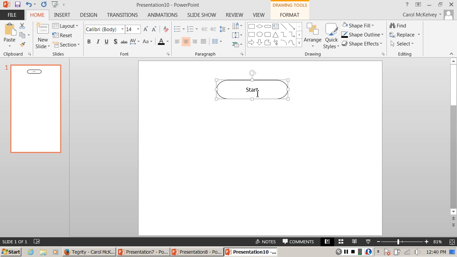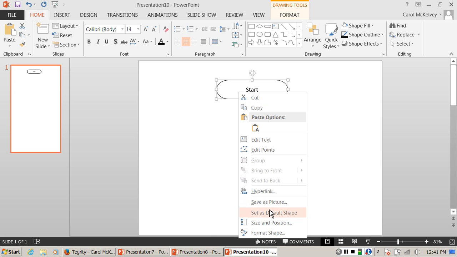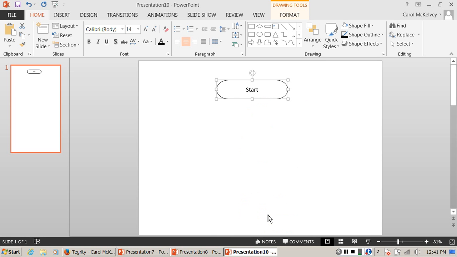But anytime we want to change something and we want it to stay changed, so we want everything in our flowchart to be white fill, black outline, black text, about 14, we set that on this one, and then if we right click on it, you'll notice there is a choice that says set as default shape, and if we click on that, that means that everything we do thereafter will have those same characteristics.